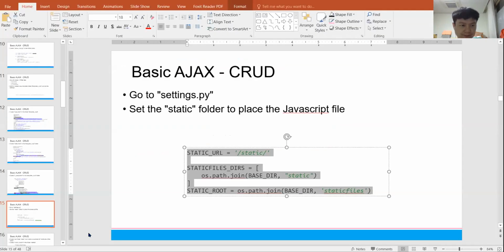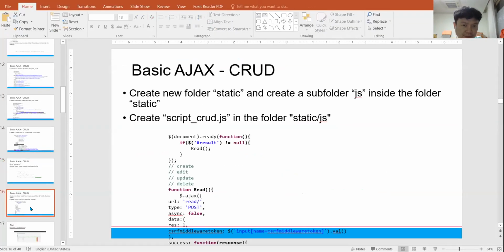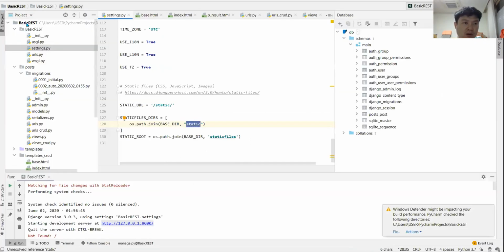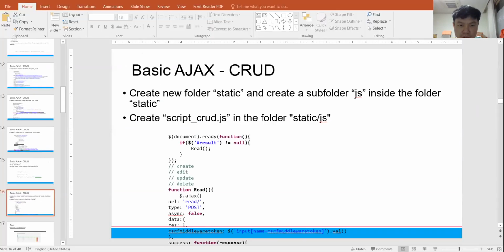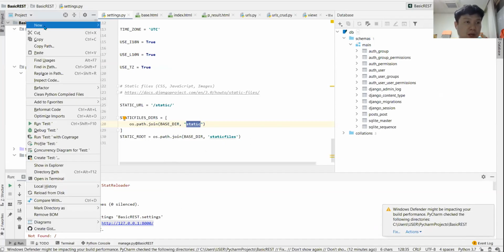What we are going to do next is we need to create a folder static and create a subfolder JS inside. So we have the static/JS.